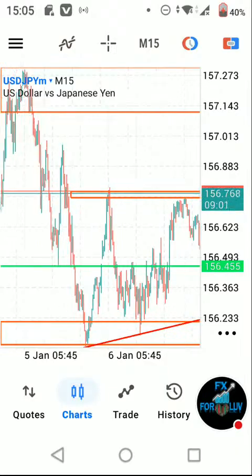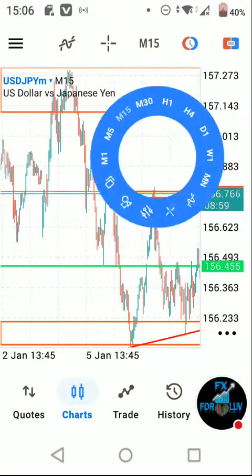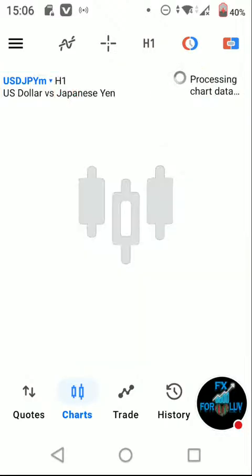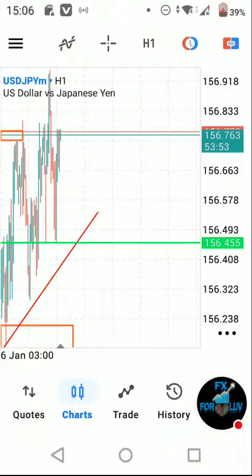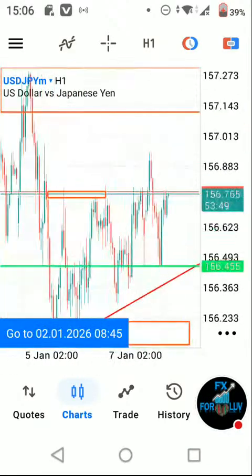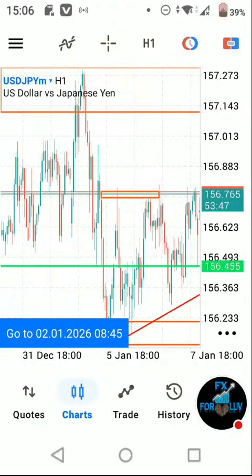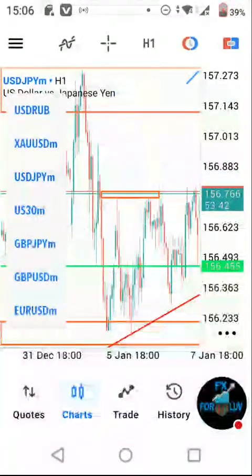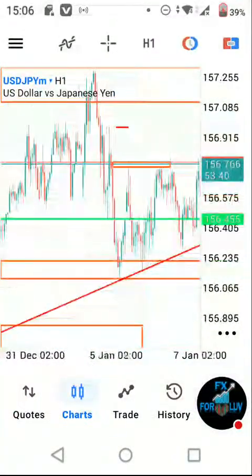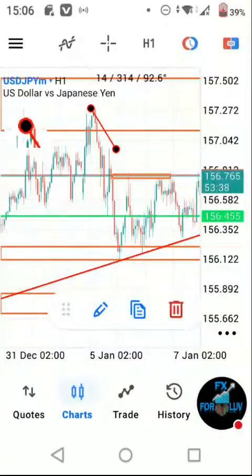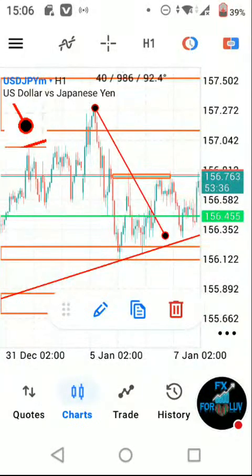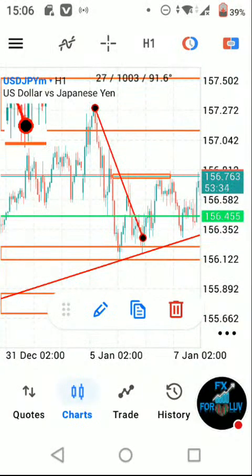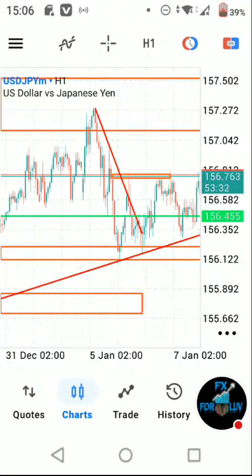If you look, what else do we want to see? We want to see that as price was approaching that forward demand zone, there was a downtrend. So where is that downtrend here? You can see there's this downtrend here. Let me mark it for you to have a good look. There was this downtrend. I'm going to take it a bit up here for you to have a good look, and this is it. So there was that downtrend. So what happened?